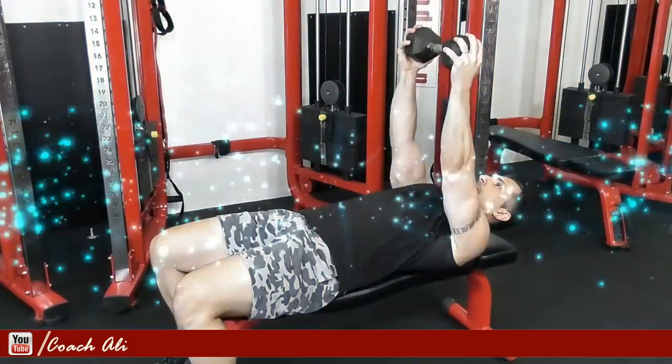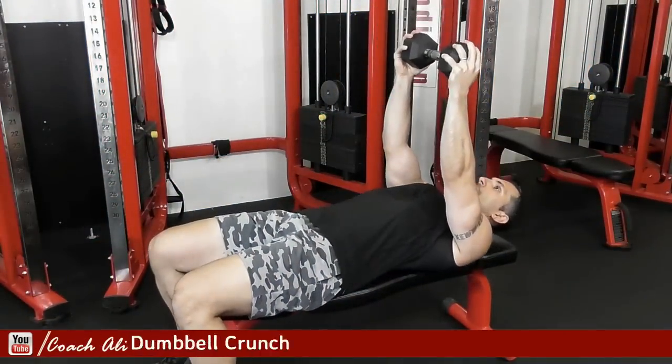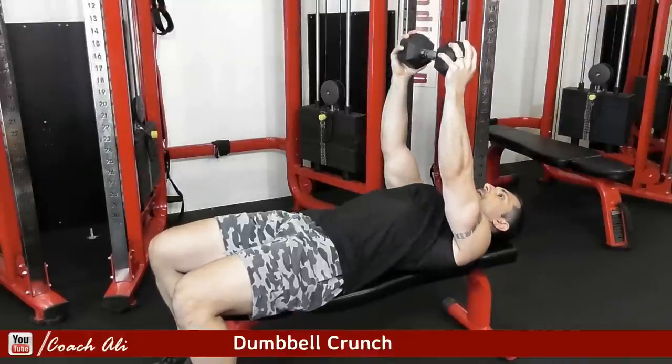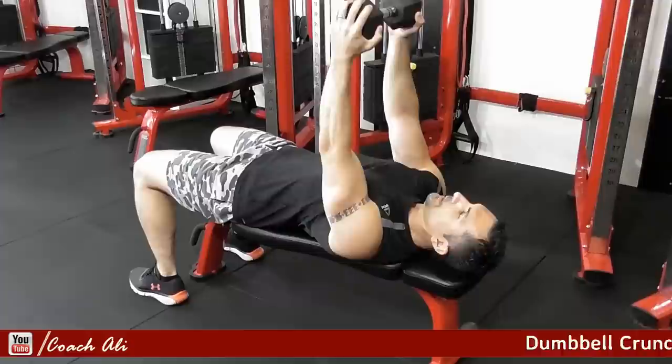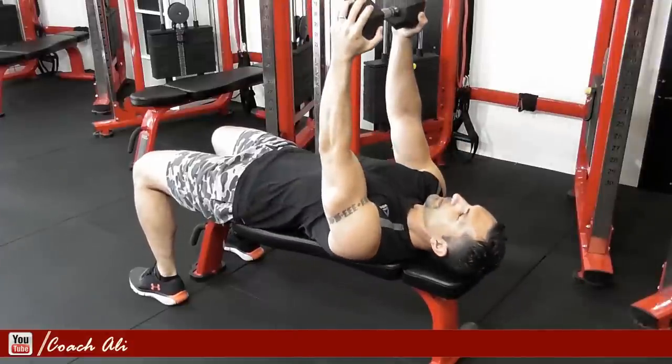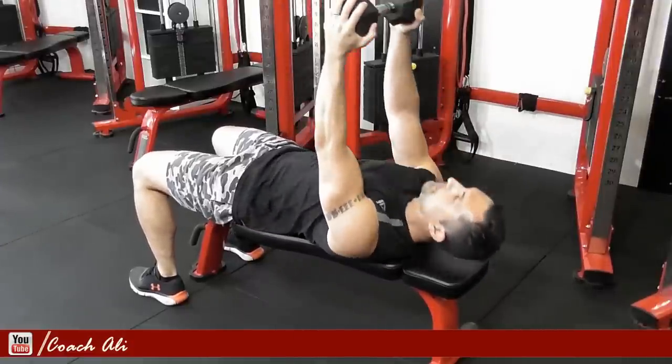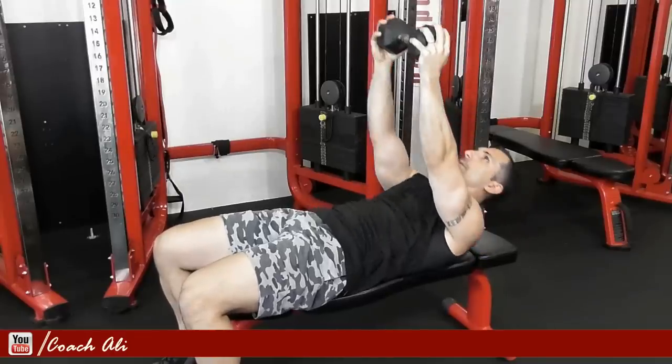Starting with your arms straight holding up the dumbbell, we're going to go straight into some dumbbell crunches on the bench. So you've just got to make sure that your lower back remains pinned against your bench, and it's just a nice lift of the shoulder blades whilst keeping your arms nice and straight for this one. Your turn to try it.